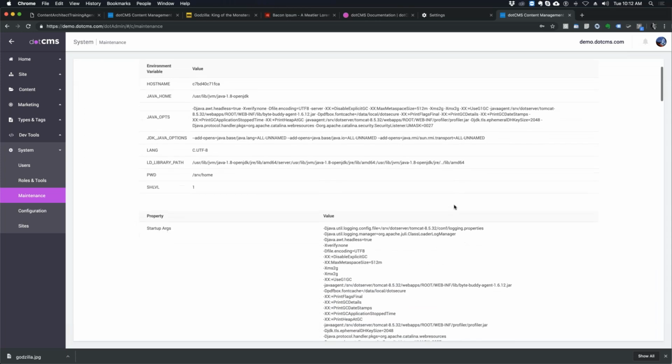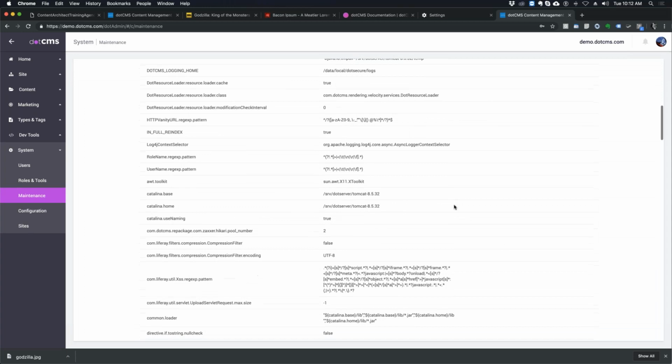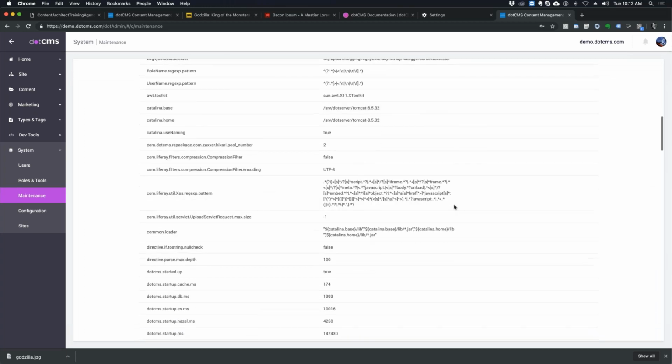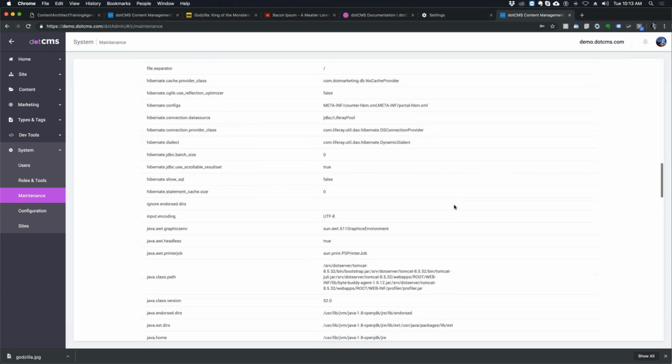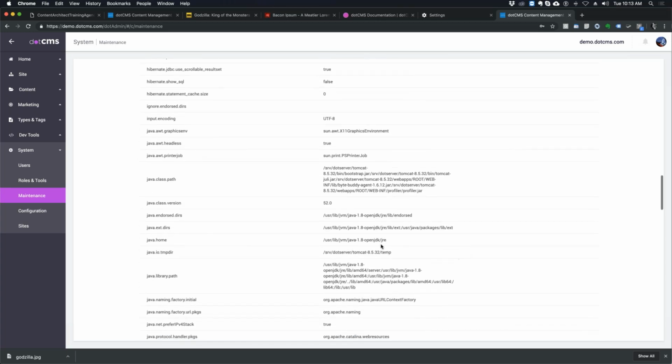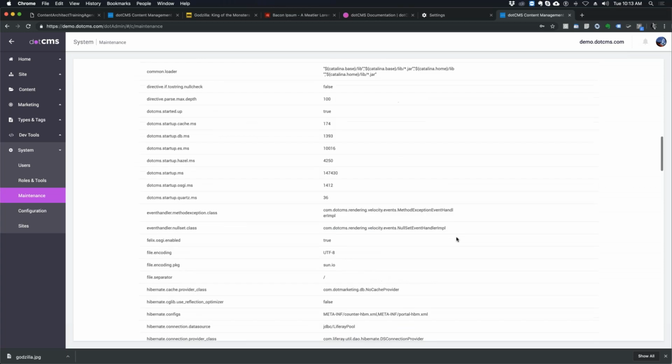System info about your installation, where you have paths for everything, your Java home, everything here tells you about your installation. So maybe you're looking in one area on your server and then you realize by looking here, you're looking in the wrong place. And that's why you're getting an unexpected result, what type of Java you have installed, etc.